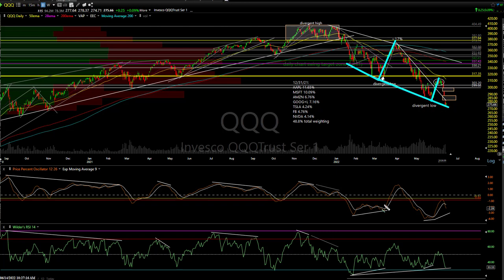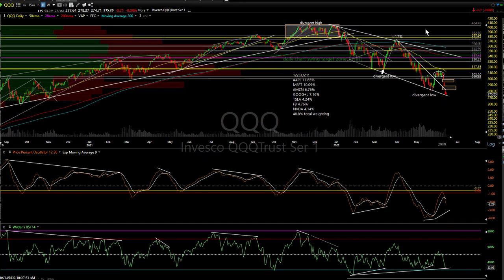1, 2, and this is still, let me take that back. That divergence that I'm drawing all the way across is on the RSI, but we had divergence there on the PPO. That one was just PPO and RSI divergence. This one right here was PPO divergence and RSI divergence, 12%, 13%, whatever it was, and you still have divergent low right now. Here's what it looks like. So you can see what I've done. We have pretty strong divergence, but it's unconfirmed, and that is to me big, big, big.